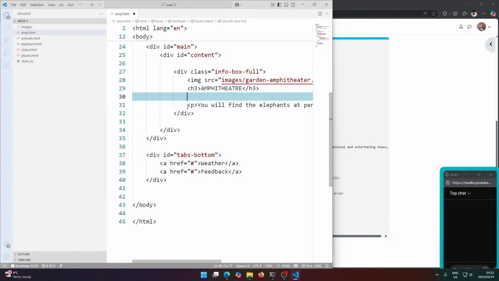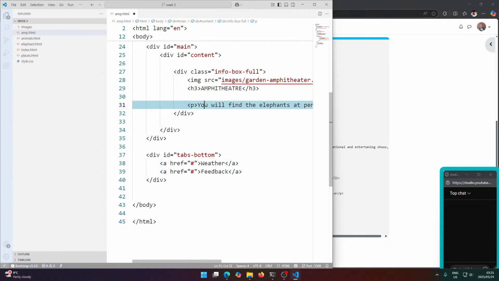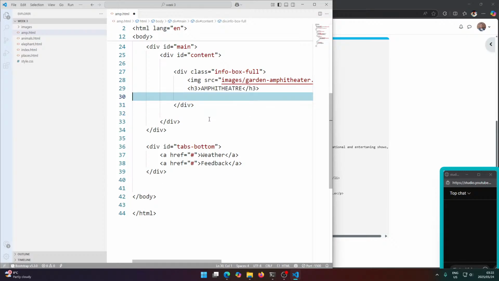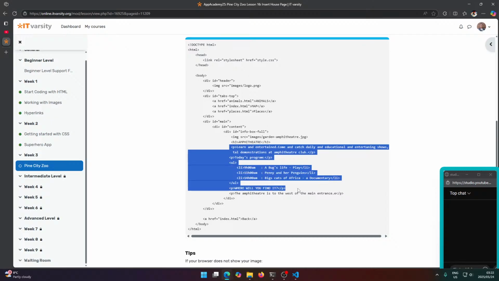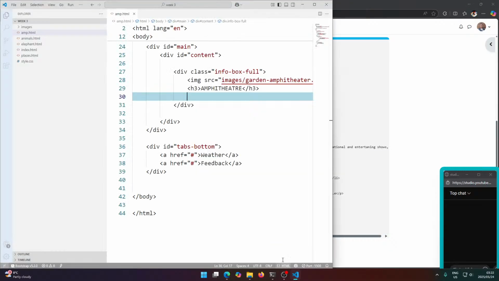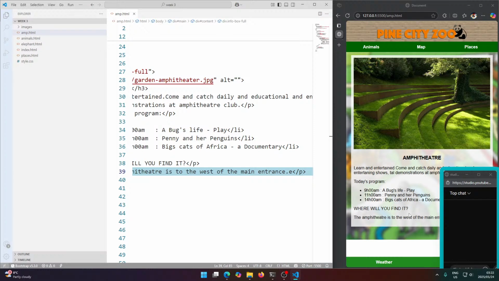So here, we don't want to scroll and select this entire line like this. An easier way to do it is you select the line that you want and you triple click, so three clicks. And that selects the entire line. Okay, and now we want the p tag here. I'm just going to copy it. I'm not going to type out all of this. And I think he just copies his as well. So we'll copy that. We'll paste it in here. And now if I minimize this, it gives you this.